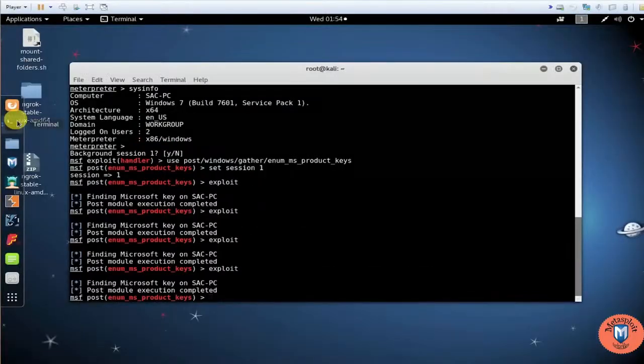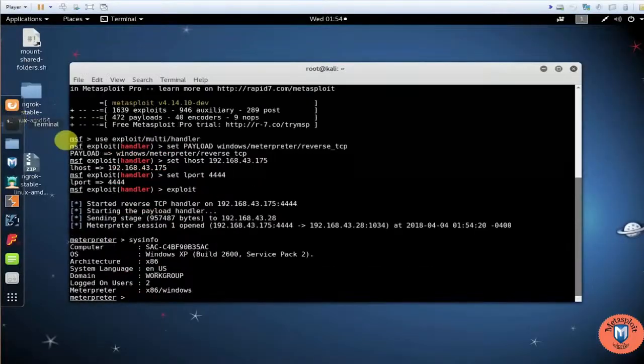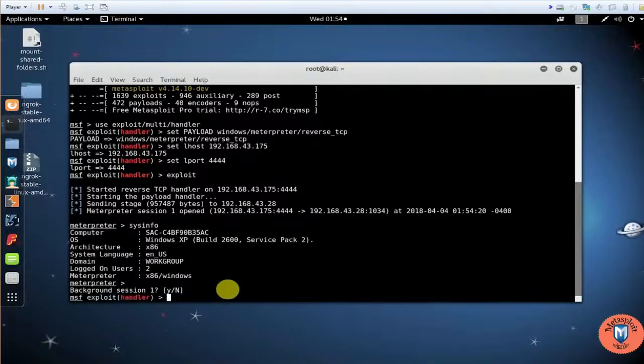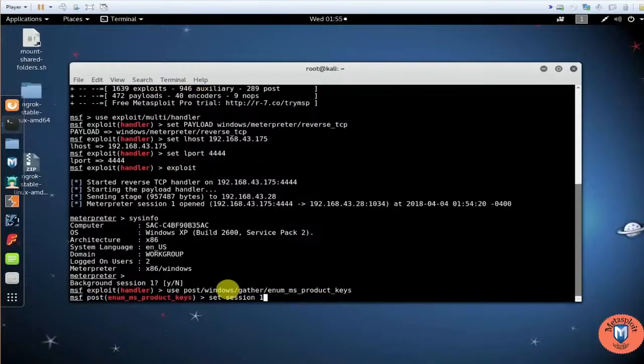Now moving to another terminal, here you can see the system information of Windows XP. Now I am going to use the same exploit module for exploiting. I will do it a little bit faster. Use post/windows/gather/enum_ms_product_key and setting up the session.